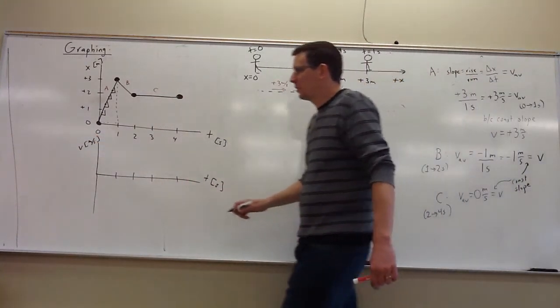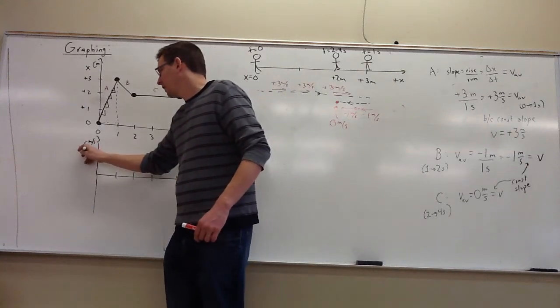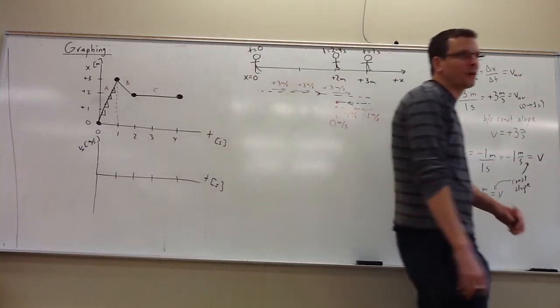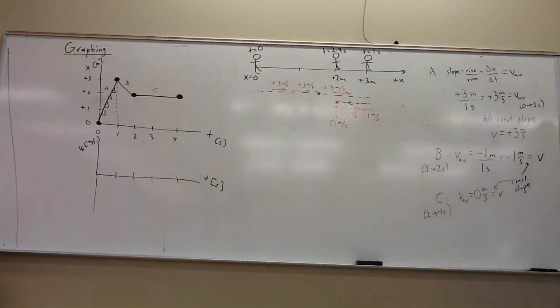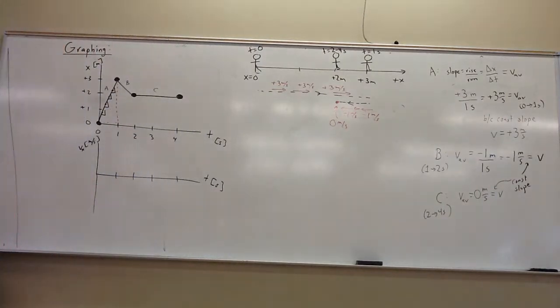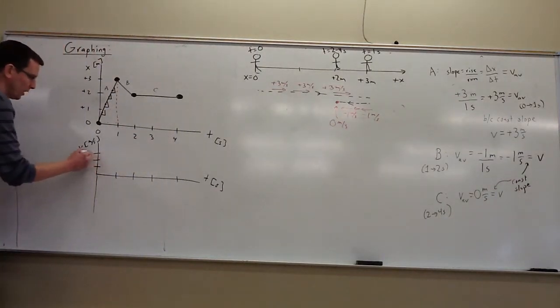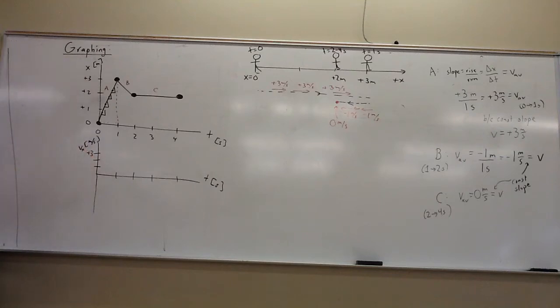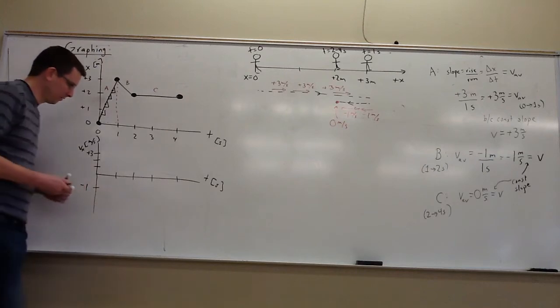I guess I should label this, technically I'm plotting the x velocity. Of course there is no other velocity, but we will get there later, so let's have it be correct now. So we have to label up to 1, 2, 3 in this axis, and then only down to -1 on this axis.